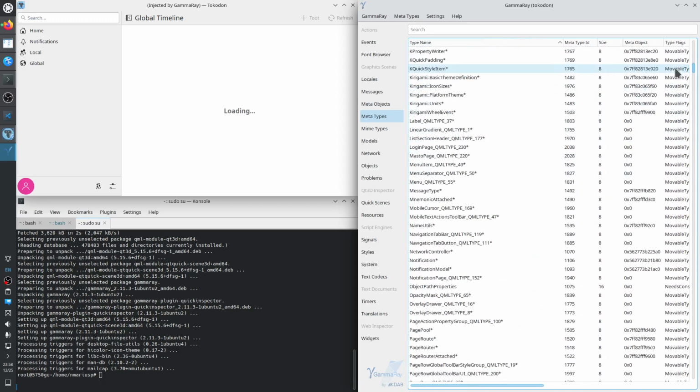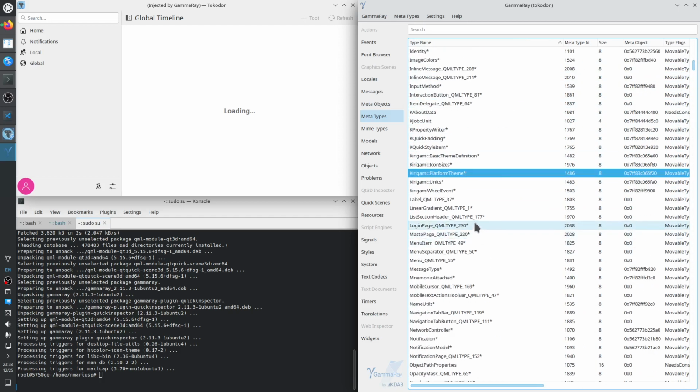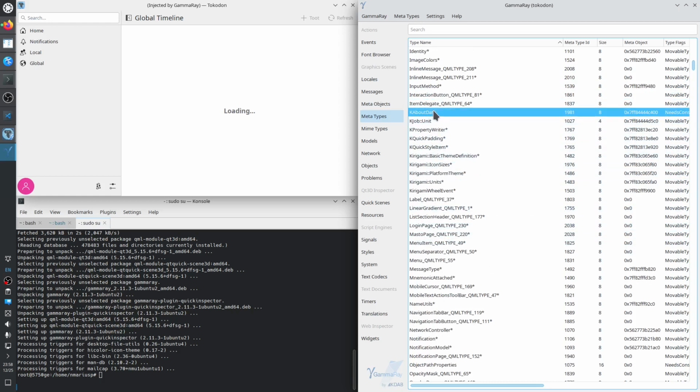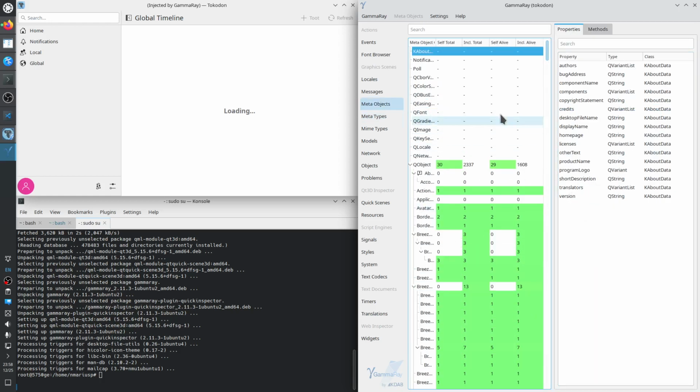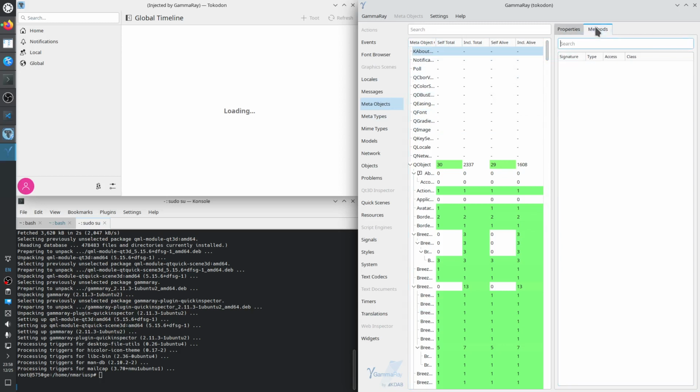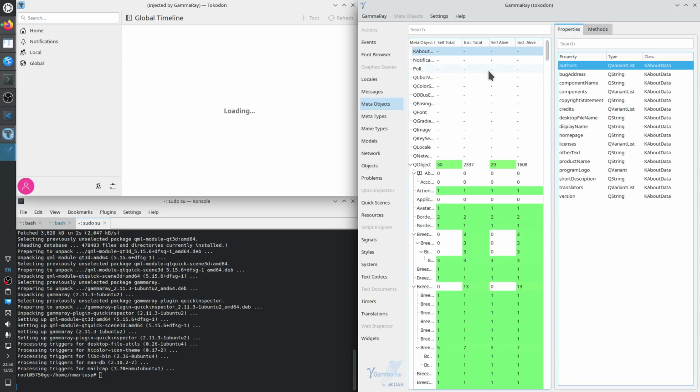So the Kirigami objects. Okay, about data, this guy. How do we inspect this thing?